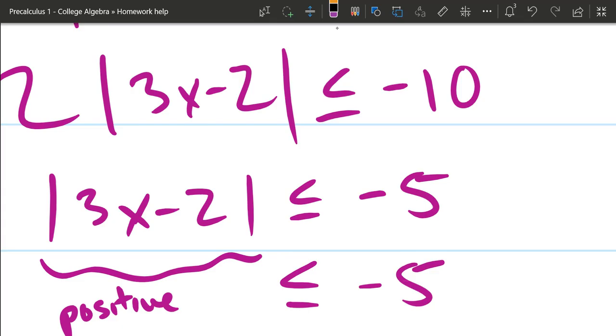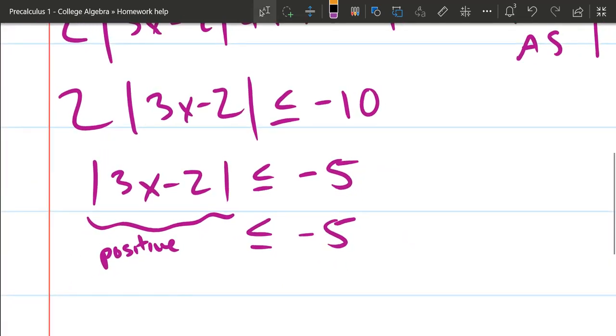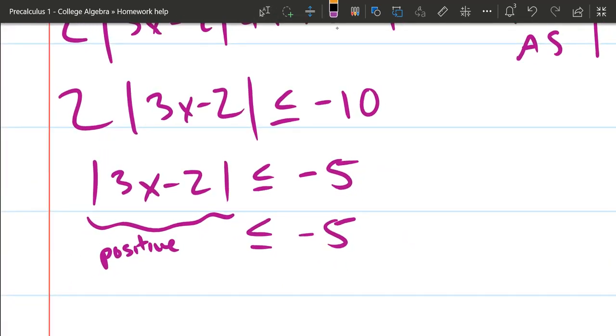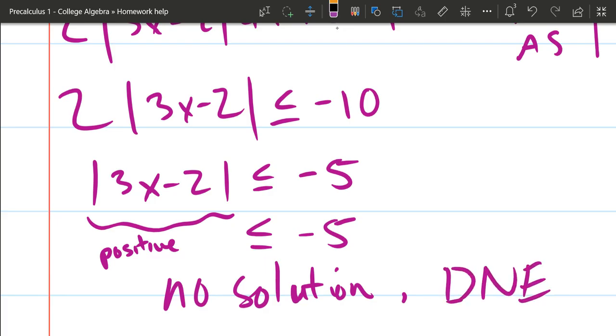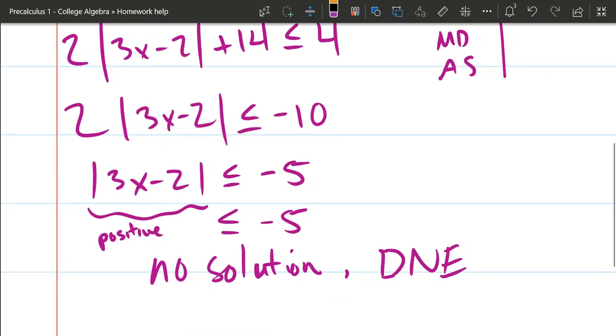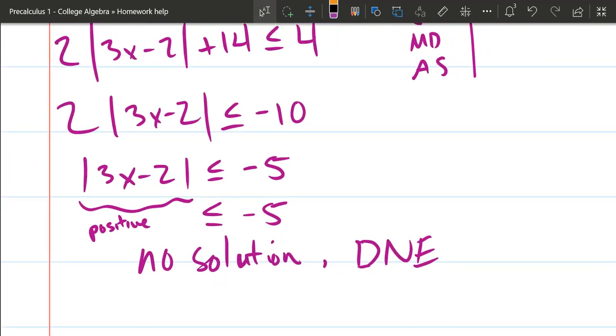Can you have something positive smaller than or equal to negative 5? You cannot. So right here we get no solution. If you're entering this in, that's a U, don't dot your U. No solution. If you're typing this on MyOpenMath, you write DNE—solution does not exist.